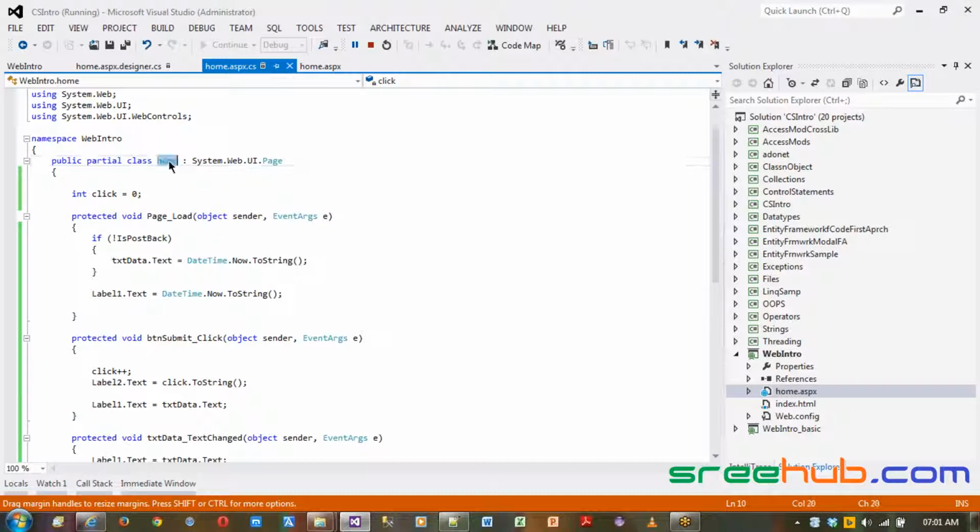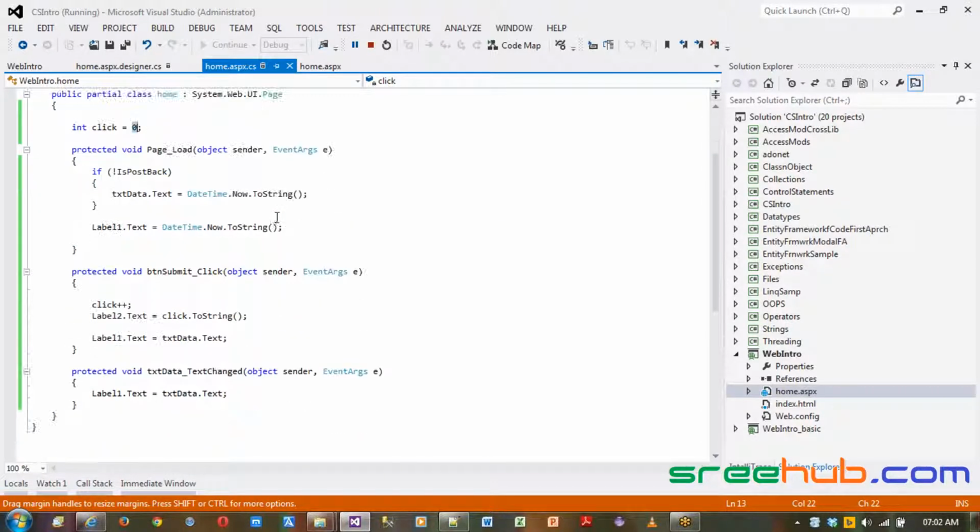Your page, your home object, will be created whenever you have a post or a get call. And whenever a new instance of home is created, what will be the value of click? It will always be 0.